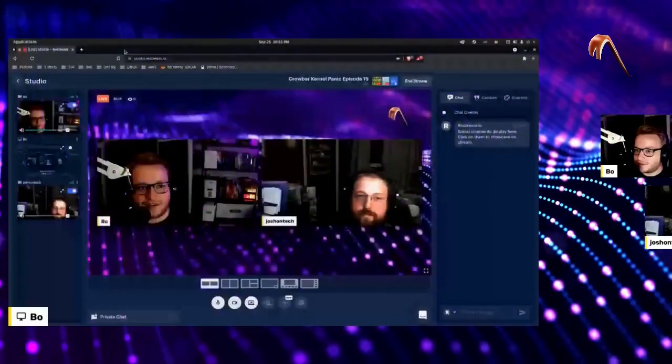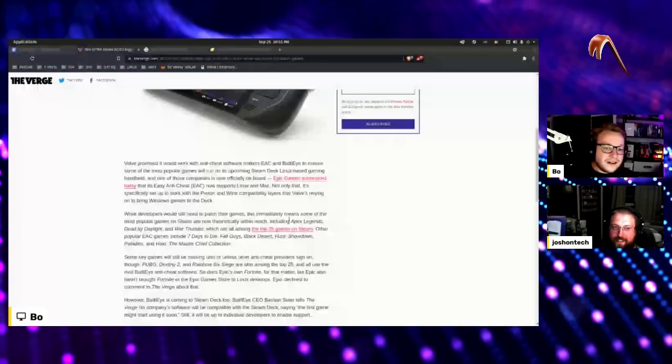Let me see. Trying to see how I can get this on screen. We're trying out this new system today. All right, here we go. Turn this bad boy on. Ooh, cool. Now I can see it too.